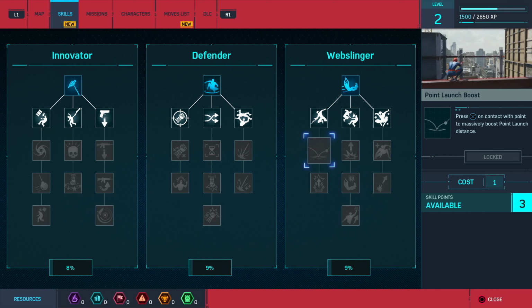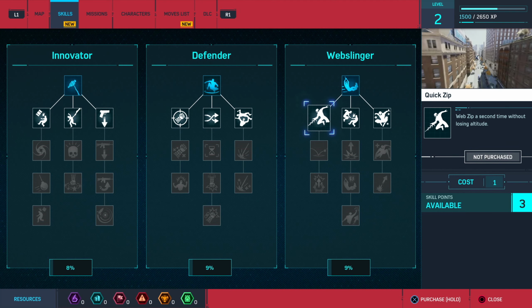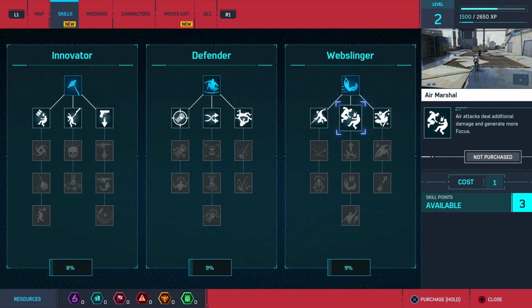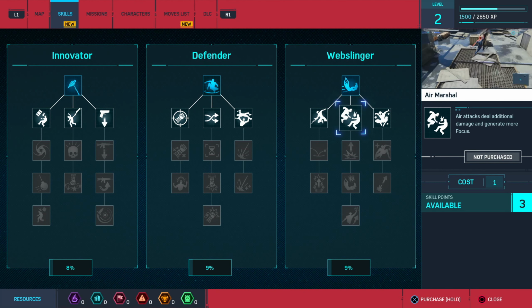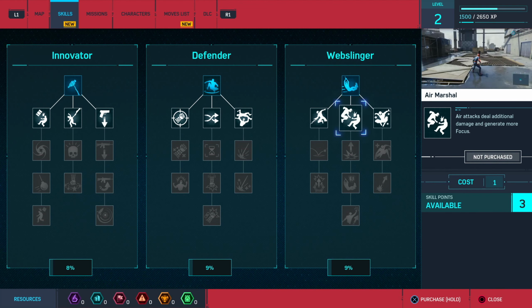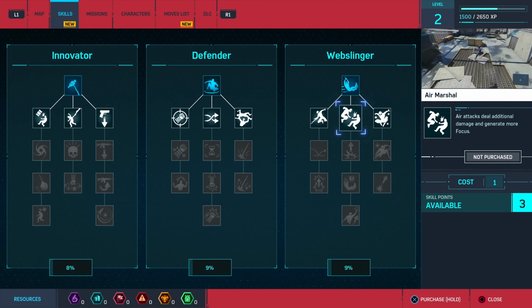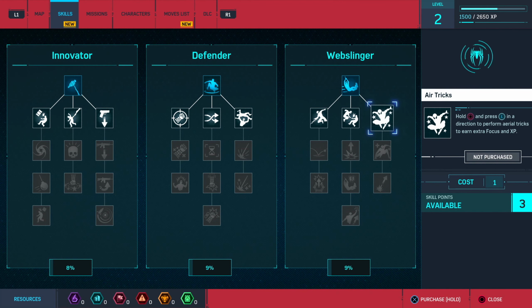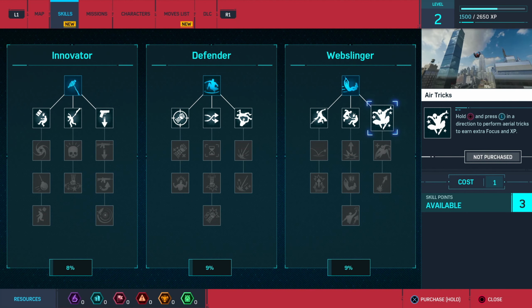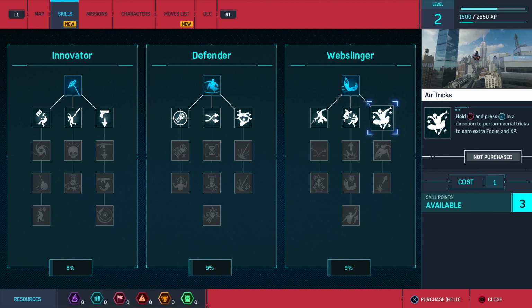All right, I got you. All right, so quick zip. Web zip a second time without losing altitude. Air marshal, air attacks deal additional damage and generate more focus. I kind of like the air attacks so far. I haven't figured out how to stay in the air like that. I want to stay in the air, but yeah. Air tricks, press square and then press the left stick in the direction to perform aerial tricks to earn extra focus and XP. What?